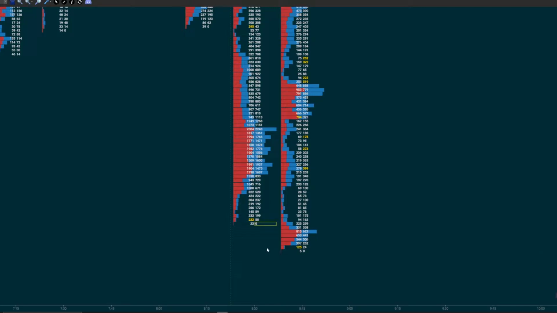Or better yet, if you want to tighten your risk, put a stop here at 40 or at 39.50 at the edge of this tiny profile, because when it starts going down again, it's probably going to drift down to this area. But keep in mind, this is a very risky, very tight move.